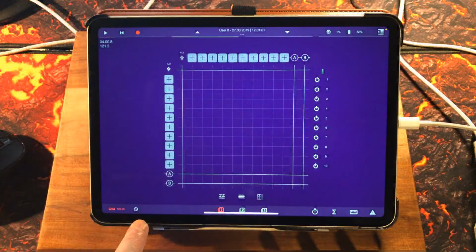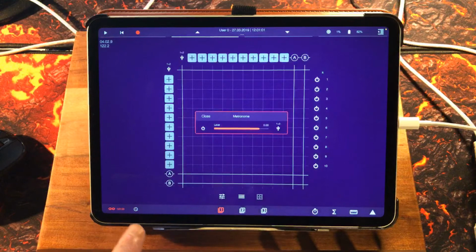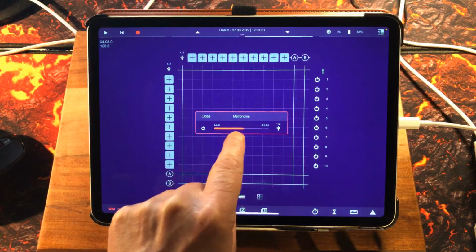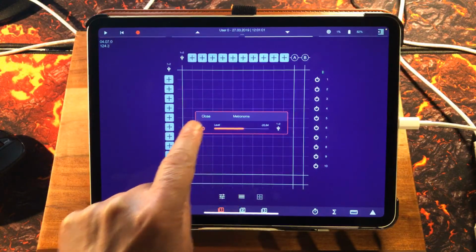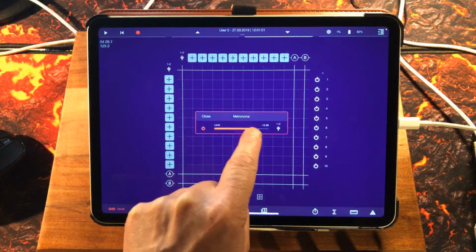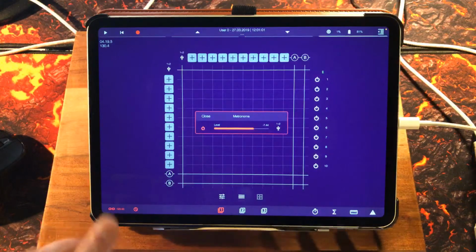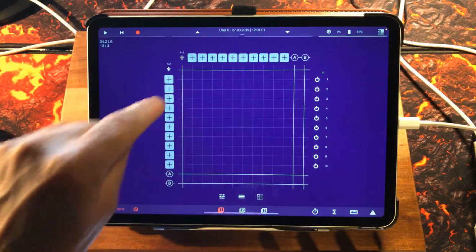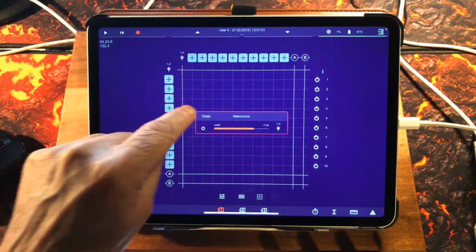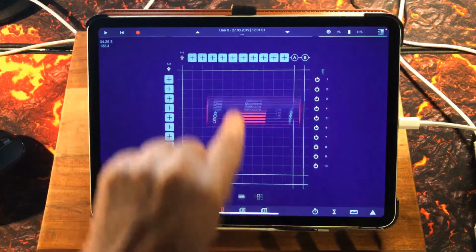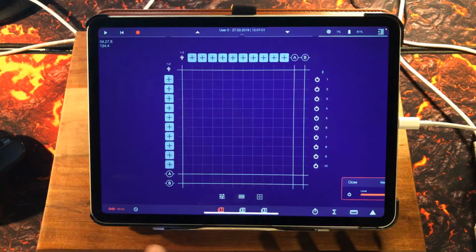And then next to that is your metronome here. So what will happen is we'll turn the metronome level down a little bit. If I switch this on, the metronome will just constantly run until you turn it off, which is handy, you know, for when you're starting to put stuff in and things like that. Hi Kev. So that's okay. Let's turn it off for now because we don't need it at the moment, and we can move this around the screen.